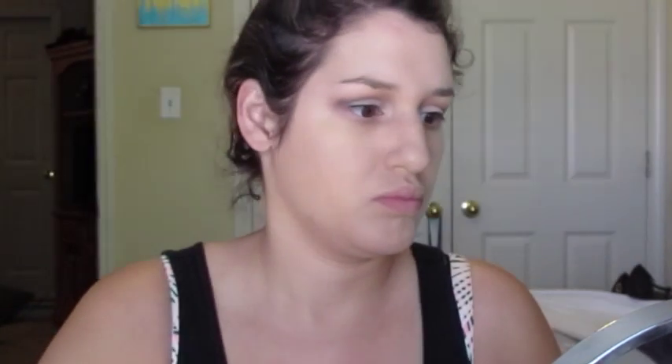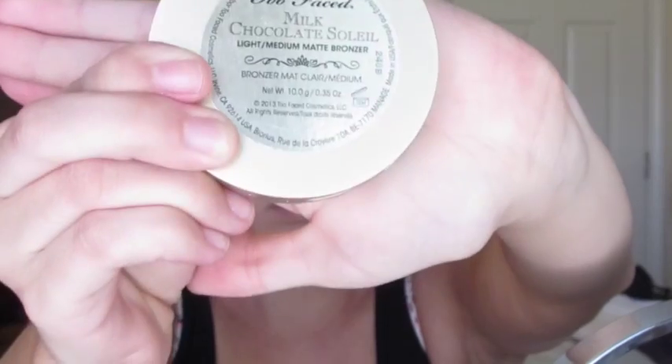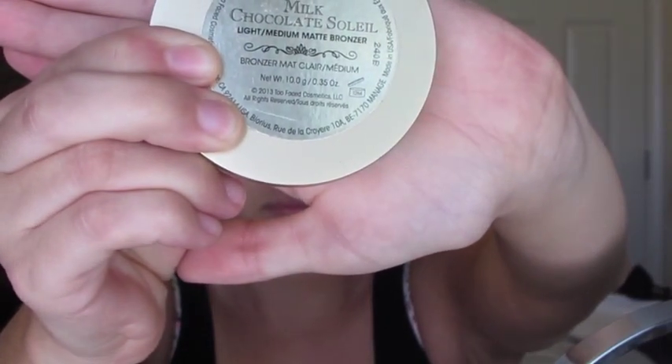And then I'm going to set the center of my face with this All Day Luminous Setting Powder from NARS in the shade Medium 1 Punjab. I'm using a large fluffy brush just to set the center of my face. This powder does add a little bit more coverage, but since this foundation is so heavy, I don't want to put it all over my face because it might look a little bit heavy.